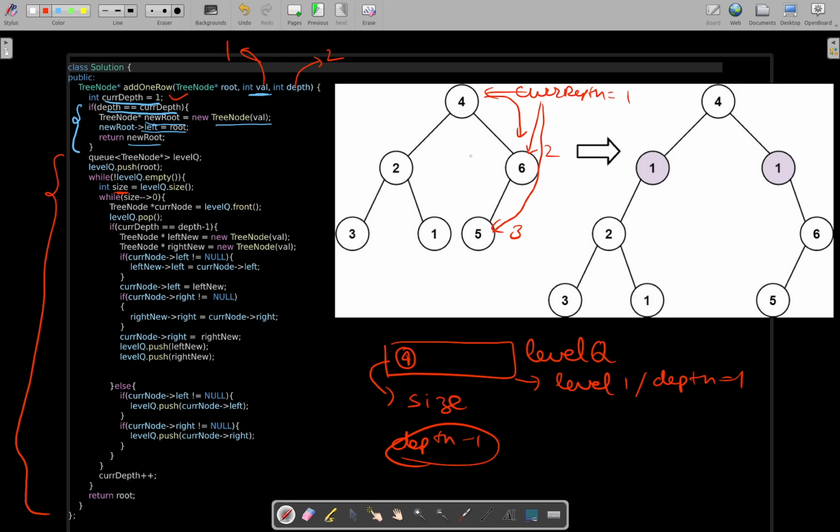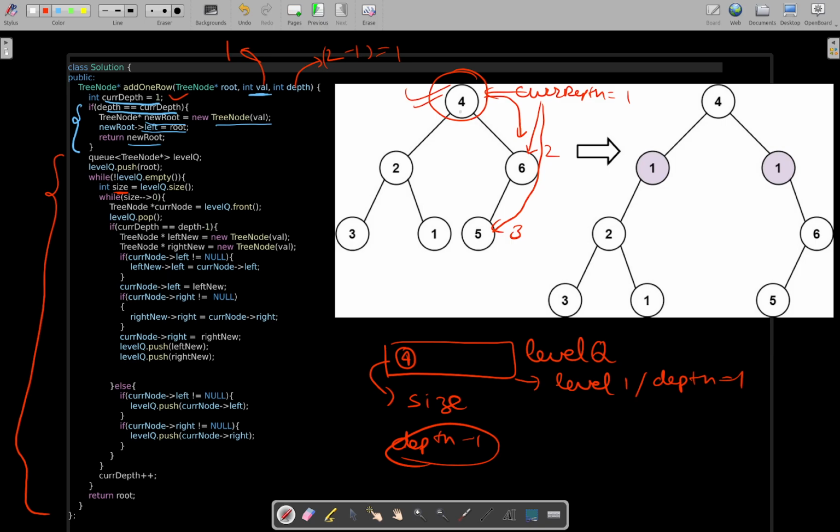When you are at depth minus 1, which is 1 by the way, you will be making two new nodes for each of the nodes in this particular row or level.